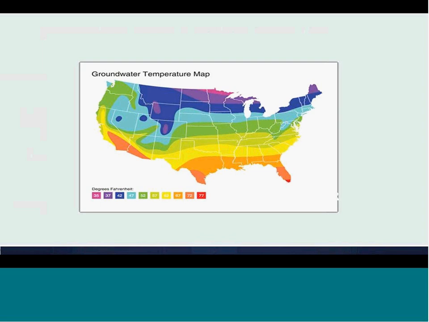There is often no other information available at the beginning of a project. There are two places to find information which may be helpful to the design engineer in estimating the deep earth temperatures for their project. This chart depicts the groundwater temperature map for the United States, and while it is very much an overview of water temperatures, it does give the designer a good place to start. Another source is looking online at different weather data sources. The average annual air temperature of a particular location may also be used. And typically, you will find that those two numbers are very, very close.